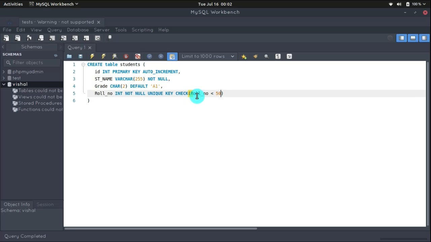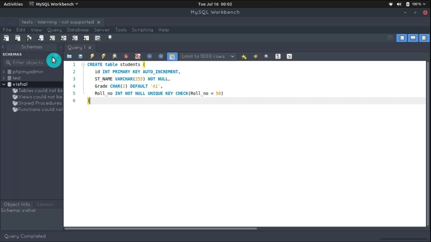So it will check whether at the time of insertion the user is inserting a roll number greater than 50, and then it will not insert it. So this is our first create table command, and you can see all the constraints here: primary key, auto increment, not null, default, unique key, and the check constraint, right? Let's run this command and see what happens.